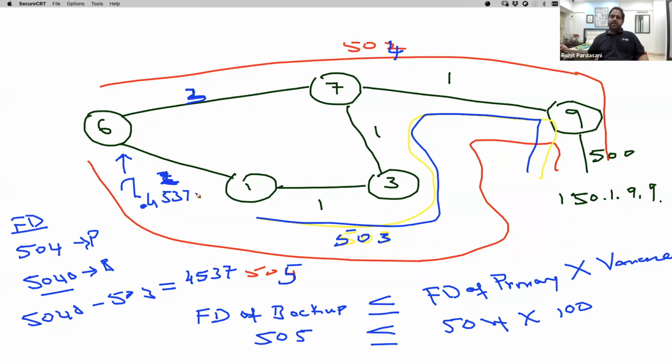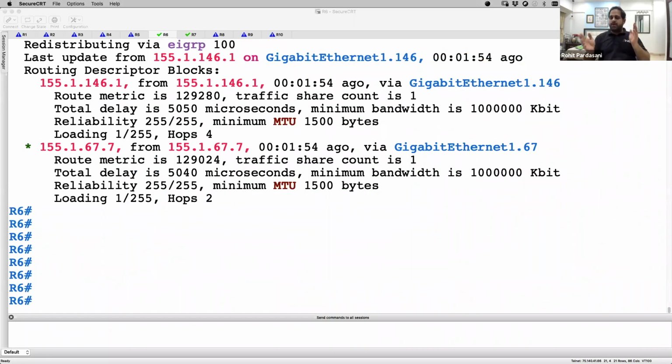Now I have a variance. What does variance do? What is the FD of the backup? 5040. Is it less than or equal to 504 times the variance? 504 times 100 is 50400, so obviously it does qualify. So it should do unequal cost path load balancing, and at the same time do a 1:10 ratio. Let's try and configure this.